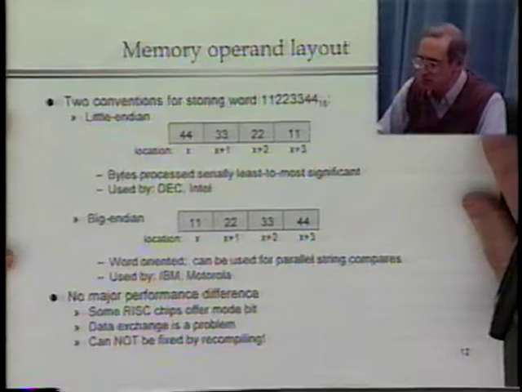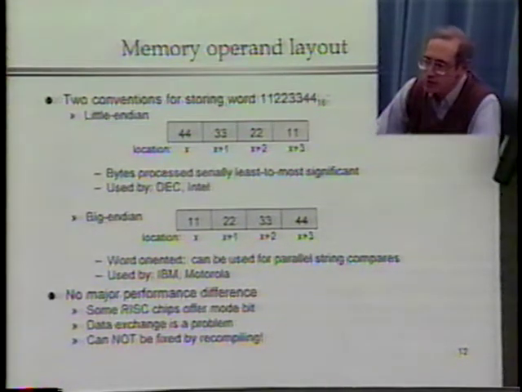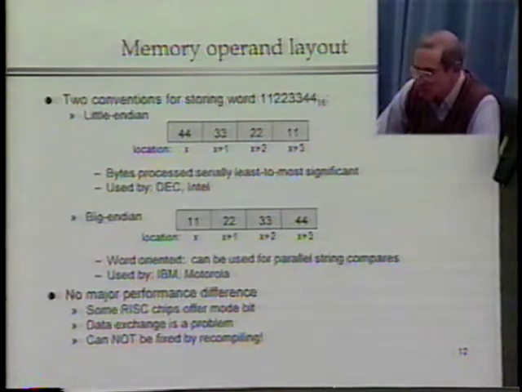Now this is an embarrassing slide. It's an embarrassing slide because we have to talk about it because it exists in the real world, but it shouldn't be the case. And this is this issue of big endian versus little endian memory layout. It's caused no end of headaches because computer designers in their infinite wisdom have made two different choices for what essentially represents an arbitrary convention for storing multi-byte pieces of data.